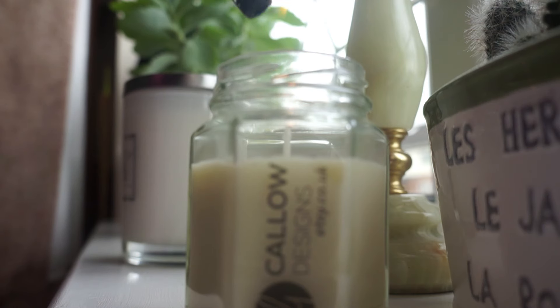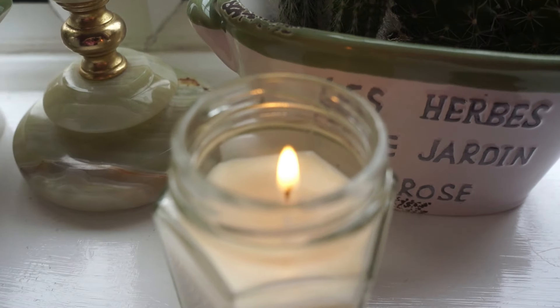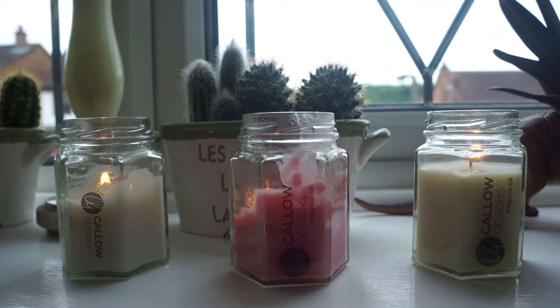You probably will love this — I think my sister or my mum would like it, so I'll probably give it to them. I did burn it to give it a try because I wanted to give you a full review. The smell was very good, though I think it was slightly less room-filling than the others. So those are all three of the candles. I would definitely say Cotton Fresh and Love Spell are my favourites — I couldn't really decide between them because I love them both. They're very different smells: Love Spell is very kind of sour, and Cotton Fresh is a very fresh, cottony scent. Totally, totally love them. Very well made.